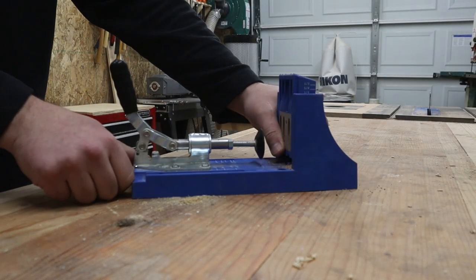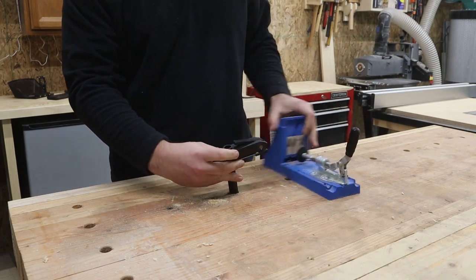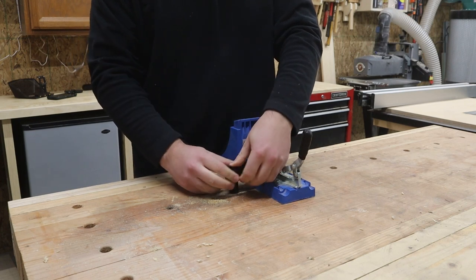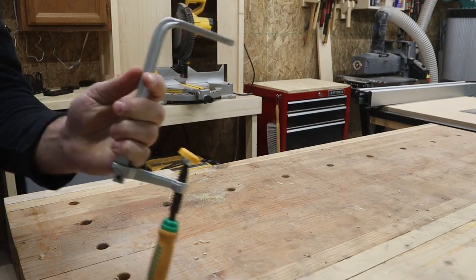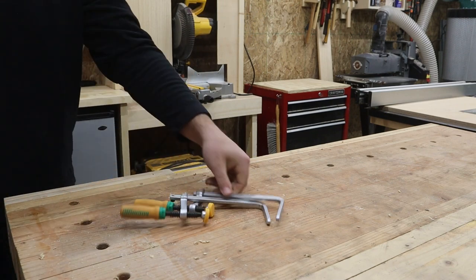For joinery methods I've got a pocket hole system like most people. Something I like to do is clamp mine down to the bench — it's really stable even when dealing with long panels. I also want to mention how much I've enjoyed working with the Micro Jig system. I think for 95% of cases they're better than T-Track for a lot of things. I've got some ideas to make some aftermarket accessories for it and plan on putting out a few projects and ideas that you guys can utilize in your shop too.